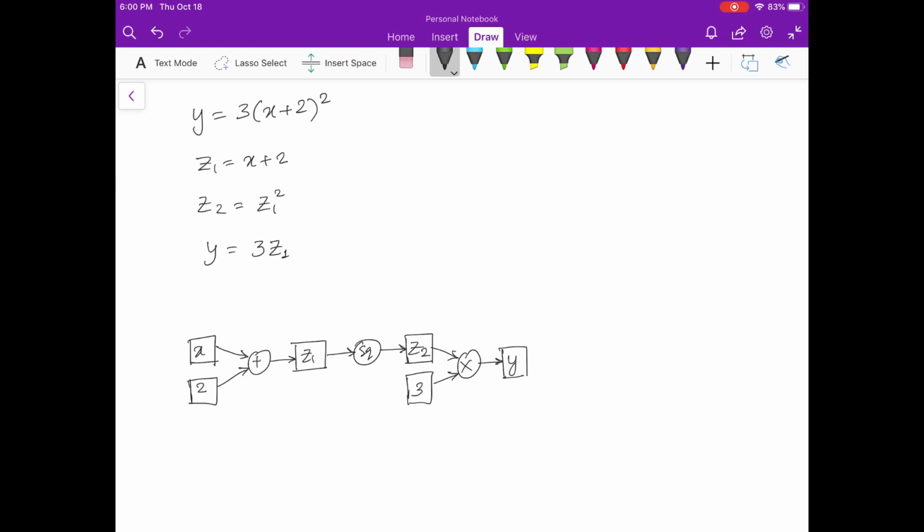Now the backpropagation graph looks exactly like the compute graph, except for two key differences. The first difference is that it flows in the opposite direction. So what do I mean by that? Well, these arrows will be drawn like this, in the opposite direction. And the second key difference is that the variable nodes, so for example z2, will be replaced by their gradients, so dz2. And the operation nodes almost don't matter.